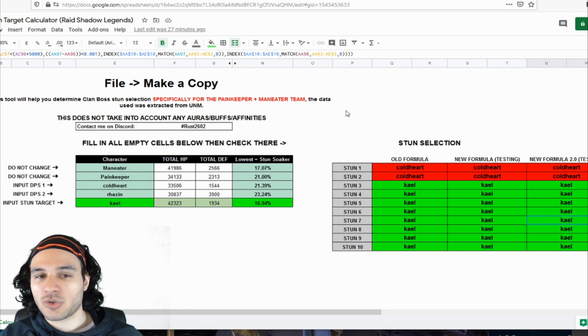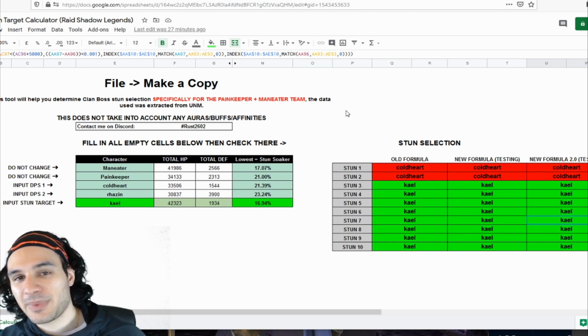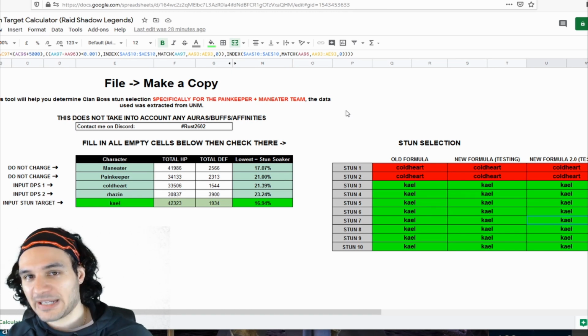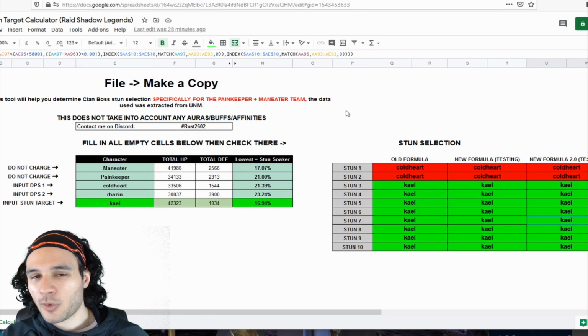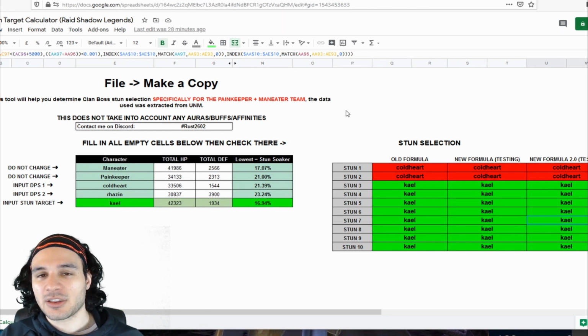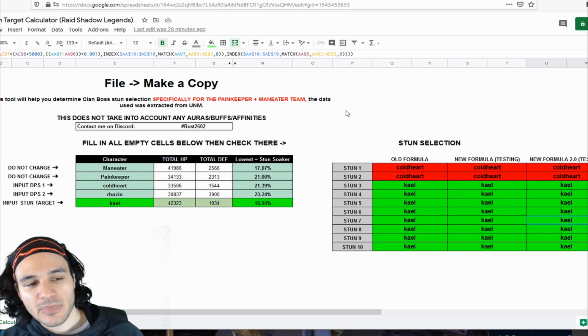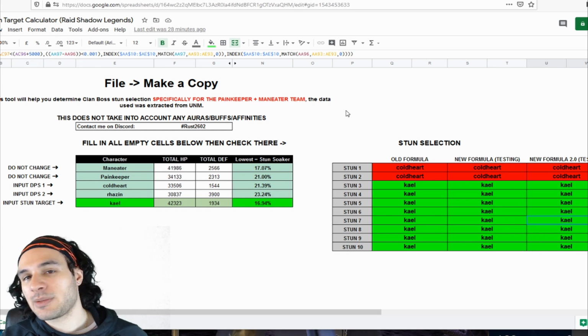So an unlucky crit can sway where the stun goes, and the only champions that cannot be stunned are Man-Eater and Painkeeper. As soon as one of those champions are stunned, you're just going to have to end the key, or you can go for as much damage as you can to try and stay within whatever key threshold you're trying to reach. But if Man-Eater and Painkeeper are stunned, the run's pretty much over.